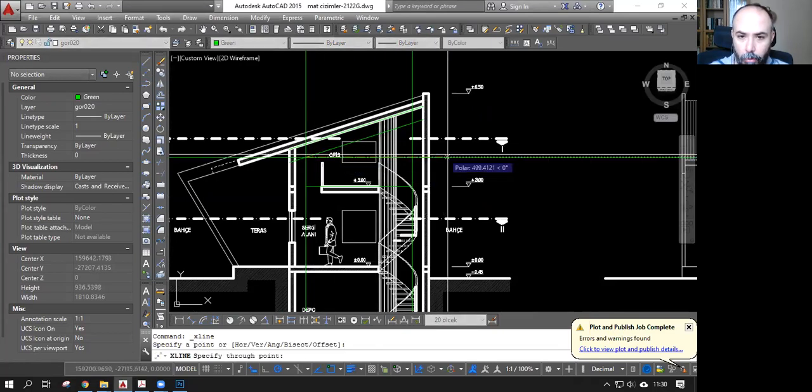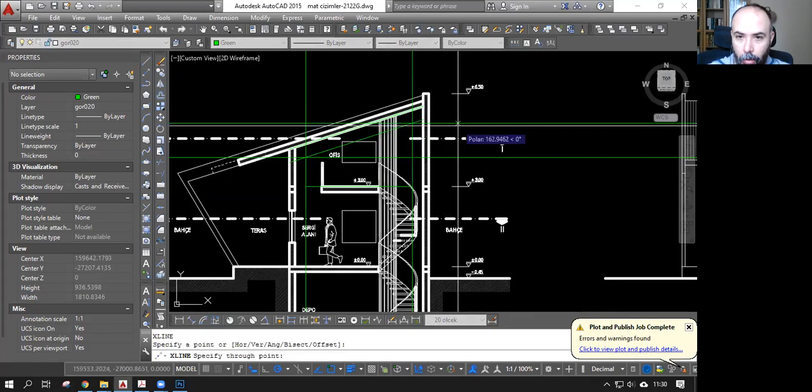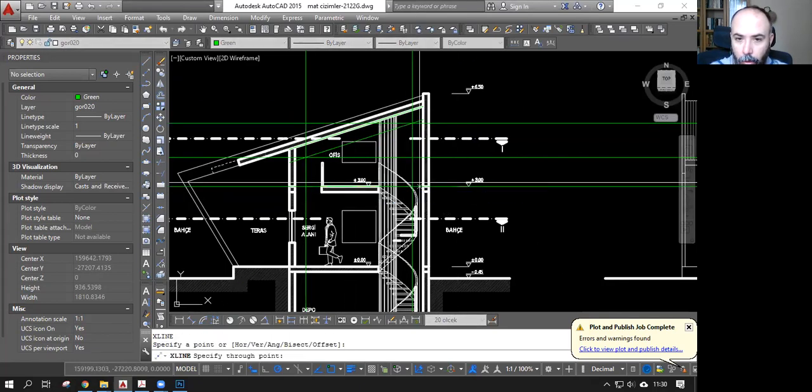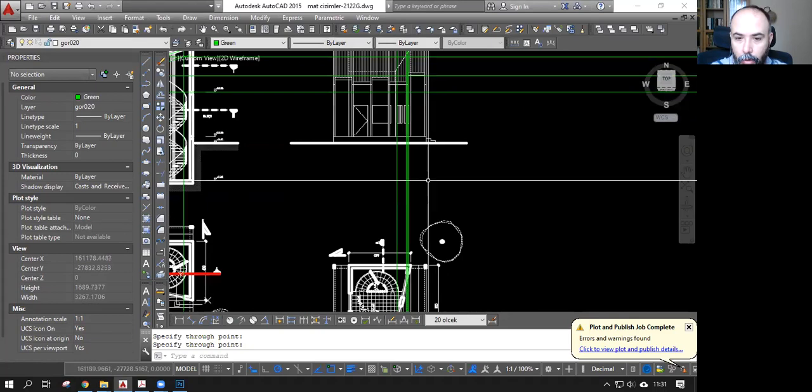Now I need to transfer their height for my elevation here.